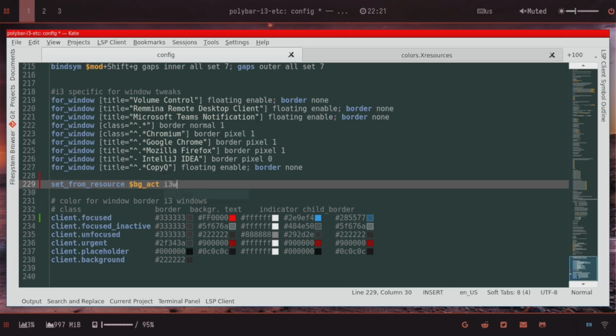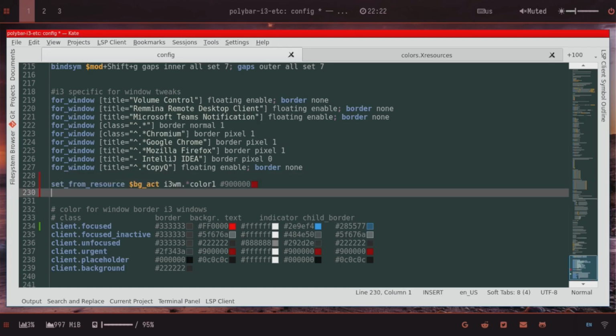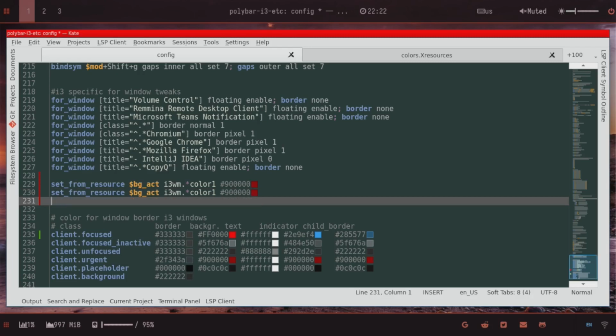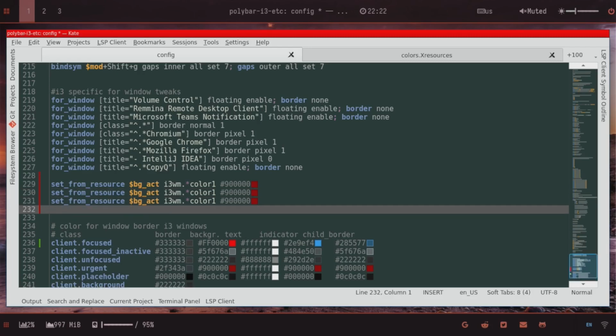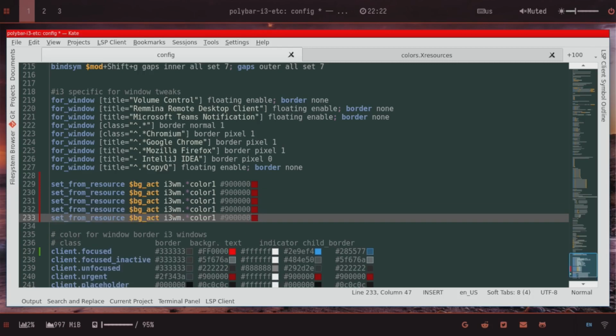And it's i3wm.color1, for example. And then let's just set a fallback color, so this red one. So we can duplicate that line. So background active, inactive, foreground, inactive, and some background.